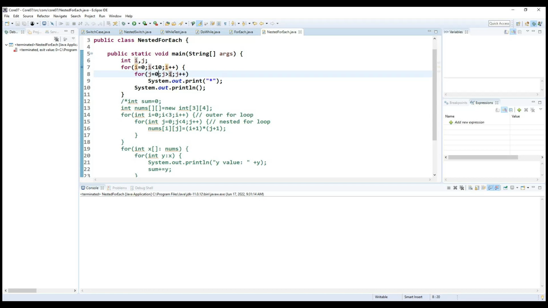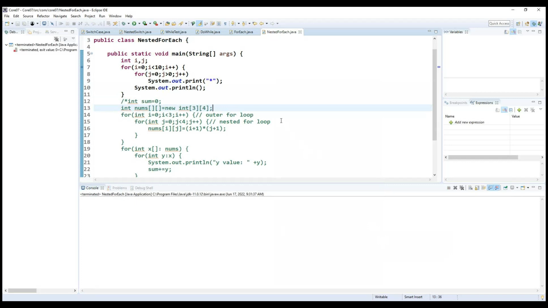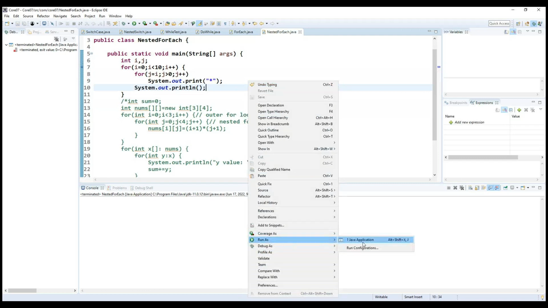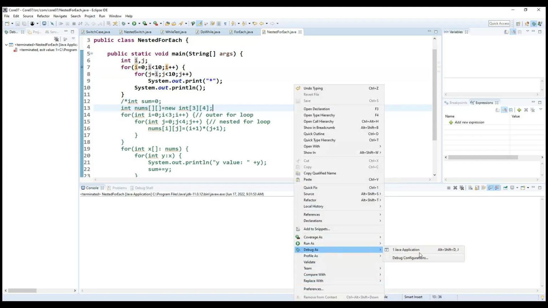Every time the I value becomes 1. So these conditions are very important, we need to understand them whenever we are trying to write this. Something is wrong, the condition is not satisfied. Okay, first we'll see how this particular example is going to work and later we can modify it.